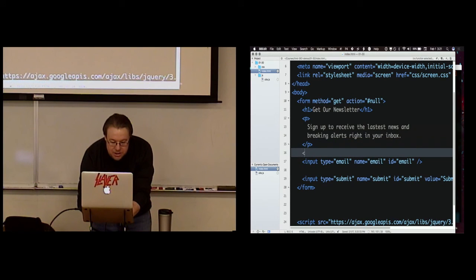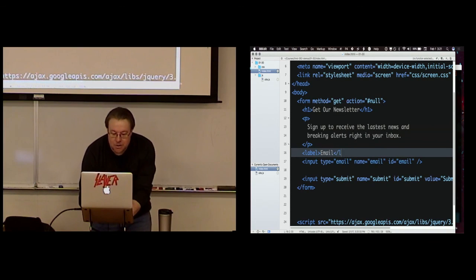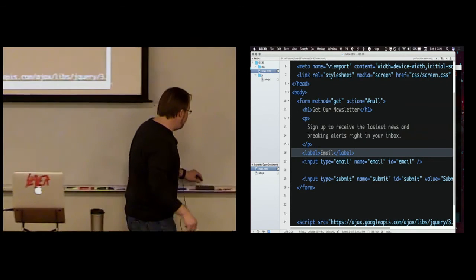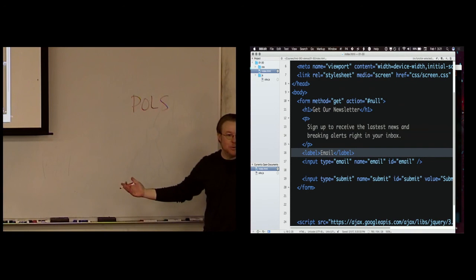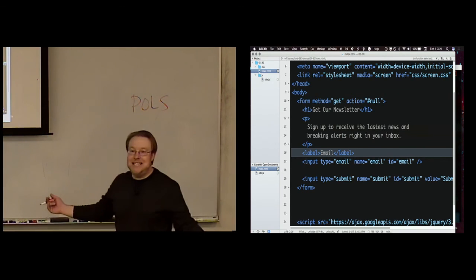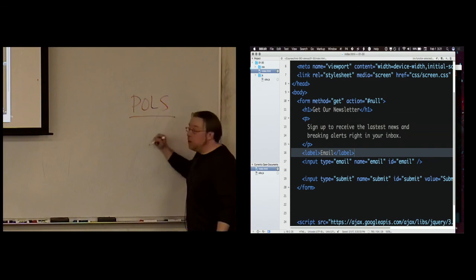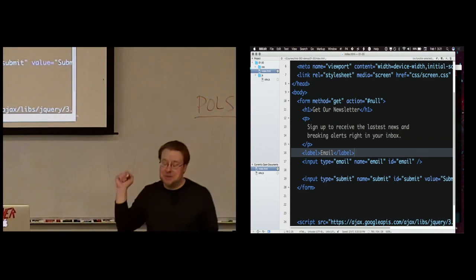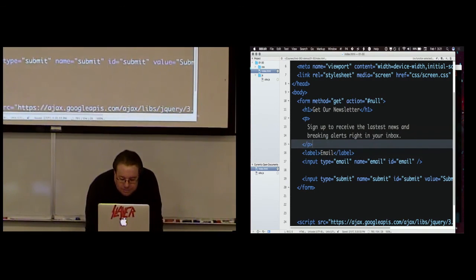And of course, we want to use a label. What should we use for our label? Yeah. Right? What's that called when we do something boring like that? Remember what this acronym is? PULS. Principle. Say it louder. TK, you had it. I heard it. Principle of least surprise. Right? You were close. Okay. Principle of least surprise. If you're asking for somebody's email, just email. Right? Everyone is going to understand what that is. So we go with it.